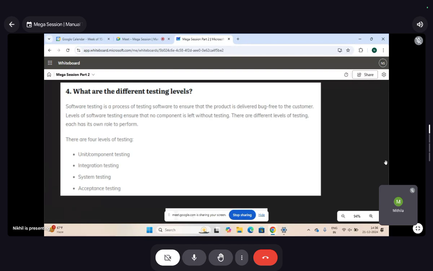Are you familiar with these things? What you have to tell in this question is that software testing has four levels, and each level has its own significance. Then you tell what the four levels are with a basic description. Suppose you are telling unit testing, you have to tell what unit testing is and its significance a little bit. Am I clear with the flow in which you have to answer this question?